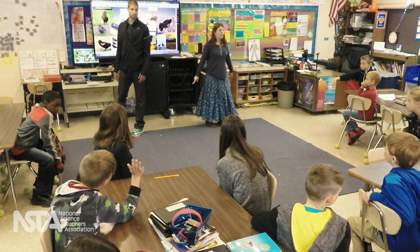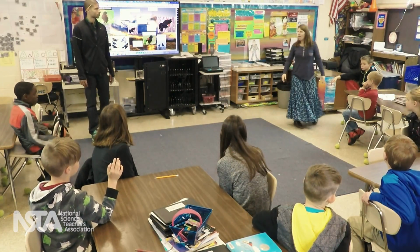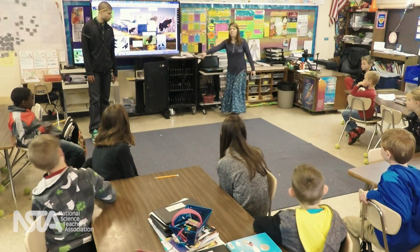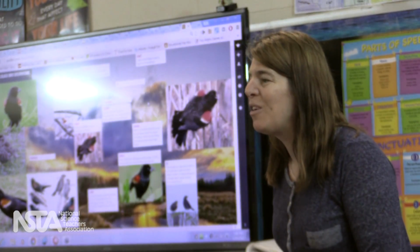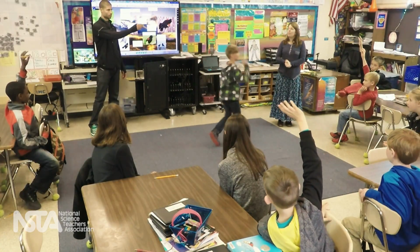The students put together a model of the forest, prairie, and water. Here we have to think about how the epaulet might influence complex social systems, and here, let's see, this is the resources for the birds. Whoever decides to be a male red-winged blackbird is going to choose a spot. You're going to choose your territory that you're going to own, okay? Okay. So choose your spot.